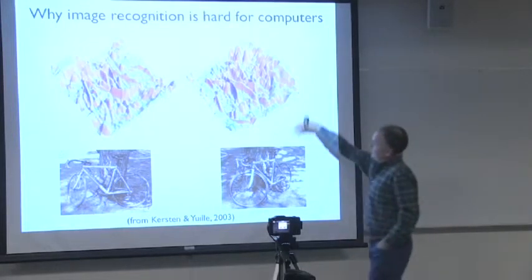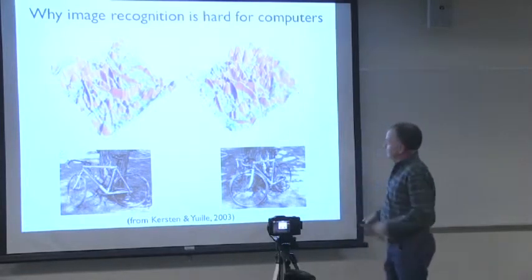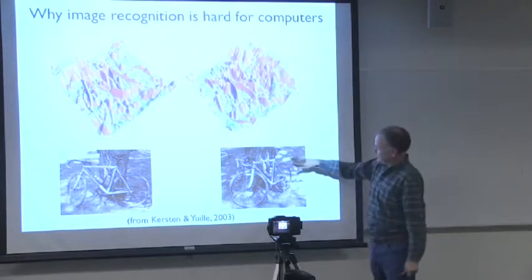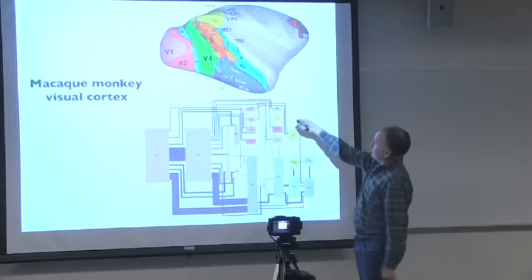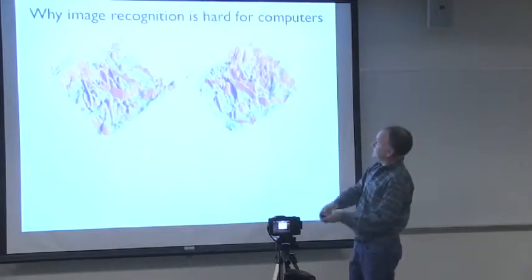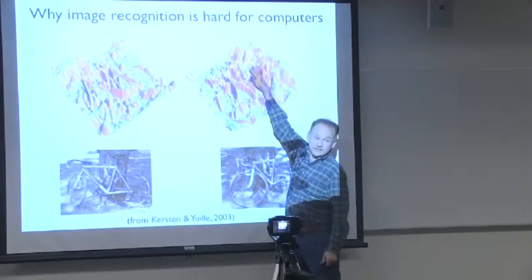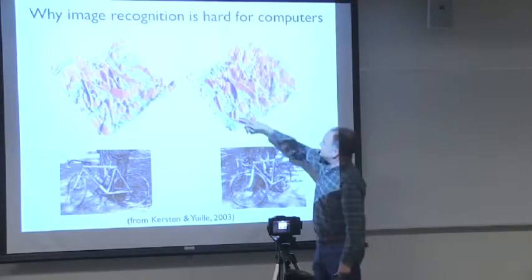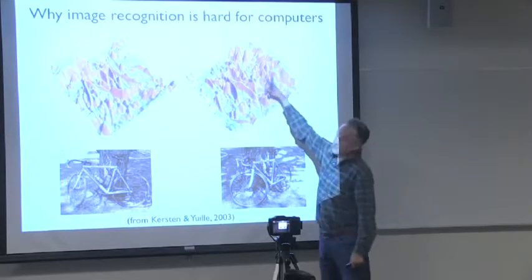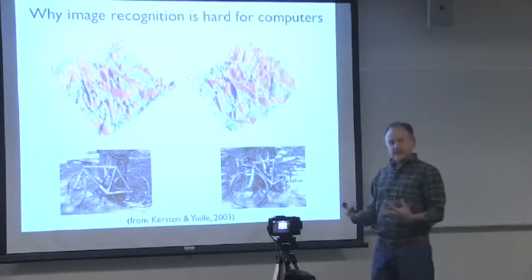Now when you see the raw data here, you can see why it's going to be so challenging for a computer, because look at all this light in the background where the light is shining through the trees. It's creating all these strong variations in the pixel intensities, right? So the computer is saying, oh wow, this is really important stuff. And where the bicycle wheel is here, you can kind of see it now, but where the bicycle wheel is here, it barely shows up in the pixels. These are all things that our brain is doing when we look at an image.